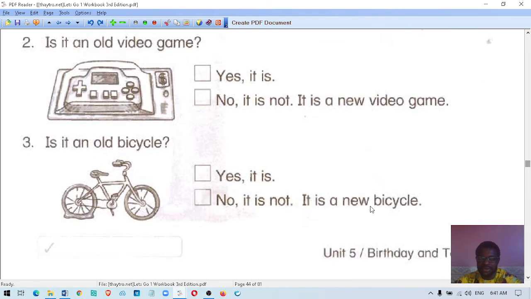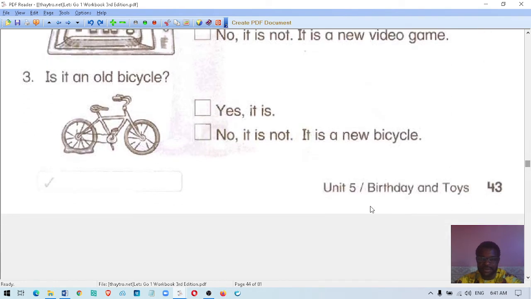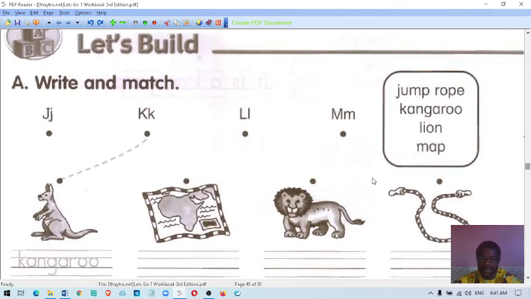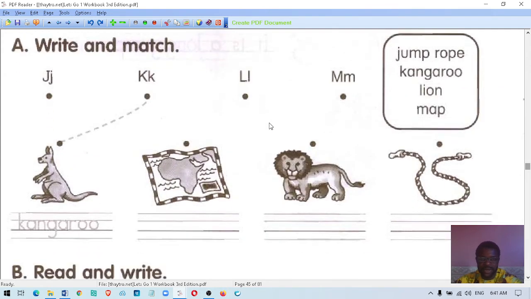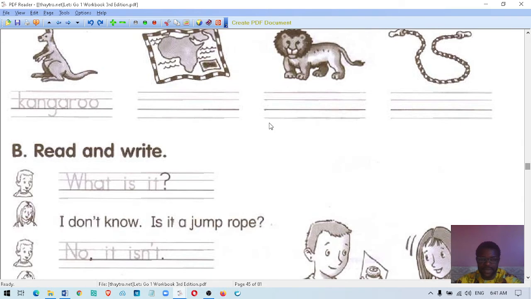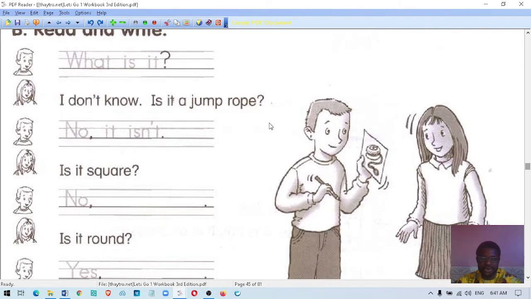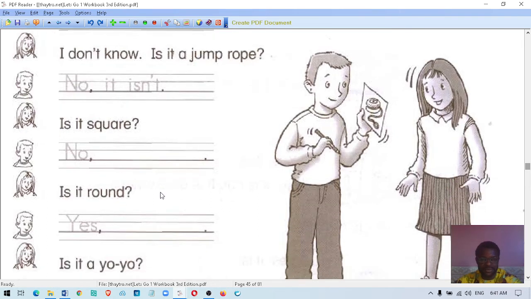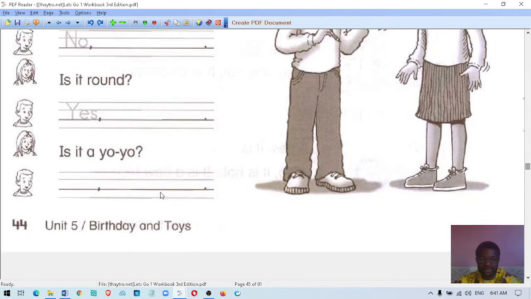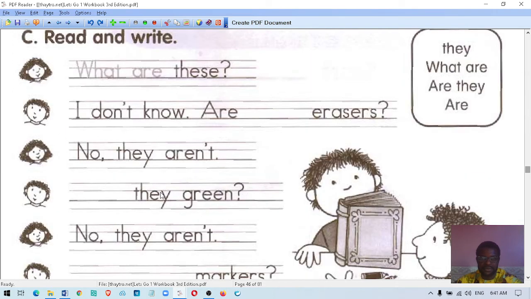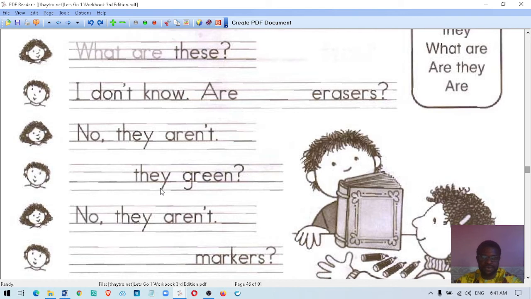I told you you've got a spelling test on Friday, so don't forget that. And these are the things that you will expect to see on that day. So make sure you practice. Don't say, oh, I've done this one before. Learn how to spell square, how to spell round. I think that's going to be enough for today.